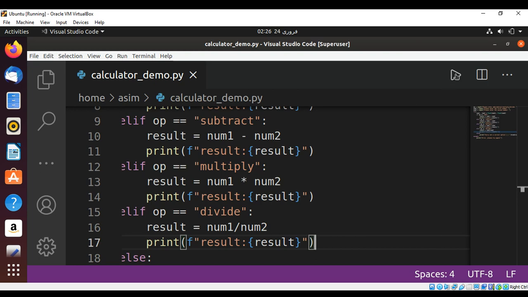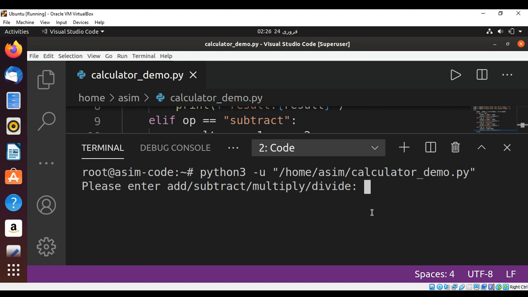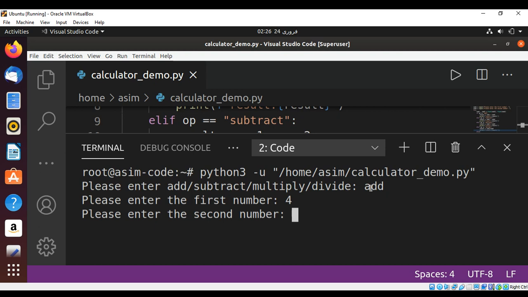And we can run our code. And here we need to enter the operation we want to perform on those numbers. I will enter add, and we need to enter the first number 4, the second number 6, and the result is 10.